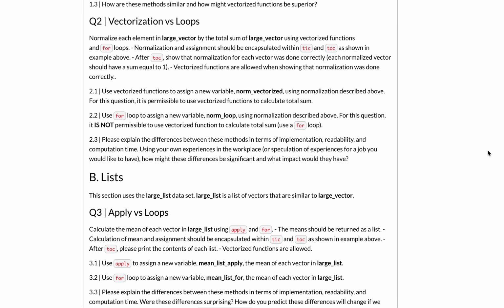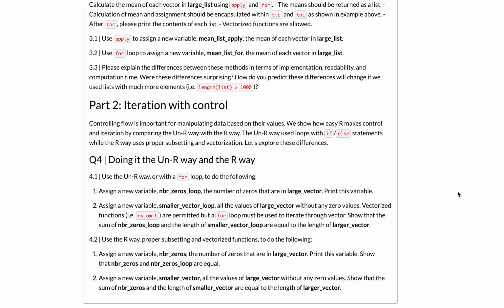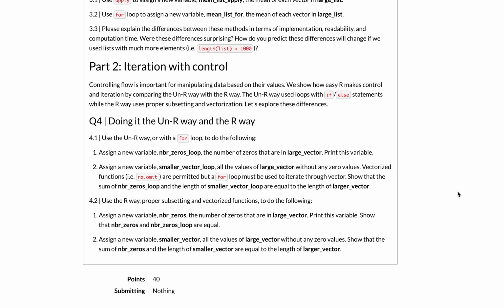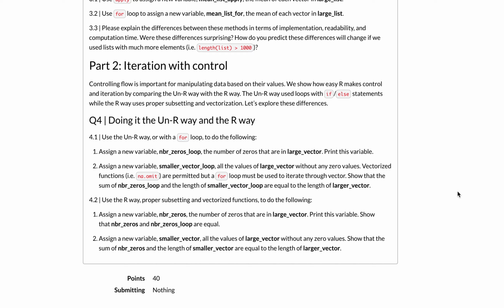And then for part 2, we'll be going over iteration with a control element, meaning we want to add in some sort of if-else statement or Boolean control system that says if a condition meets this, then it's true. If it doesn't, then it's false. And if something's true, then do this thing. And if something is false, then do that other computation.